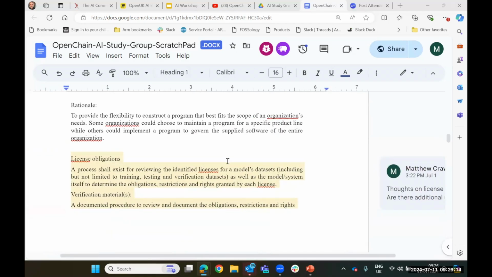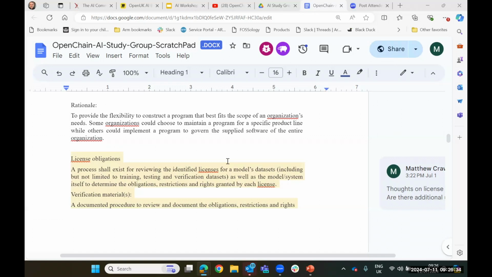Clearly, the 5230 is heavily focused on license obligations, and here it may be relevant to call it out as a separate section, or as we may find out later on, we might want to bury this in with other sections within the guide.